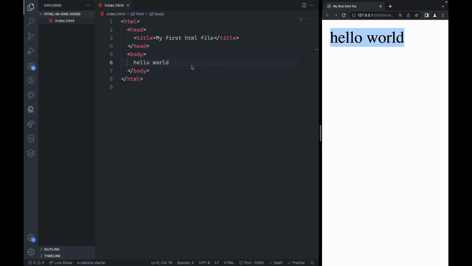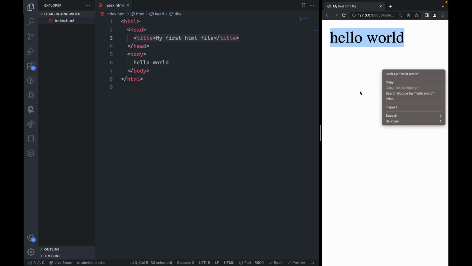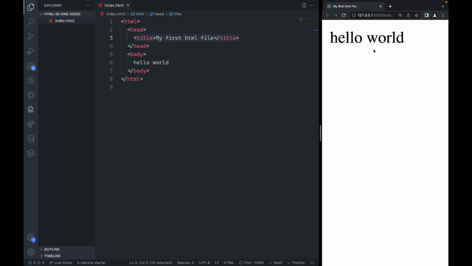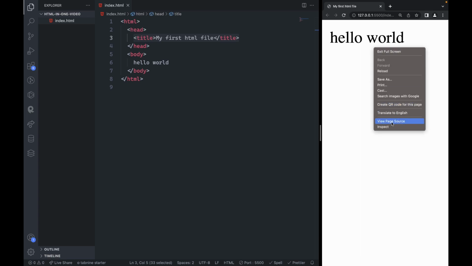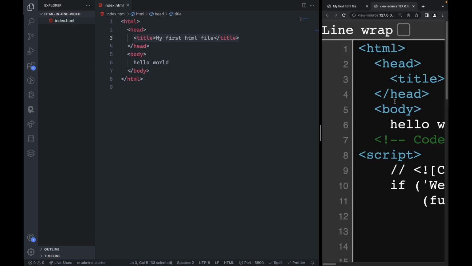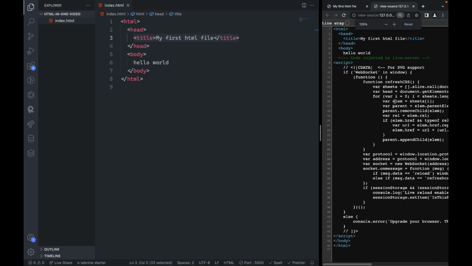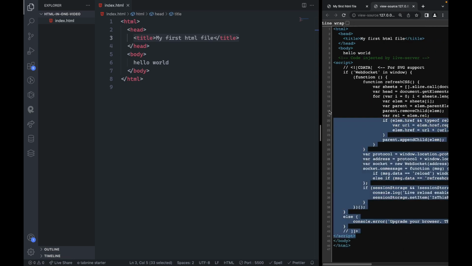Alright, good. So now let's talk about the meta tags. We have some meta tags here. For example, if you go here, right click on the page and view page source, you can see here, just ignore this part. This is not anything about our code. This is just for the live server.